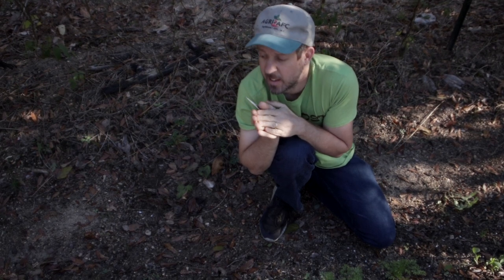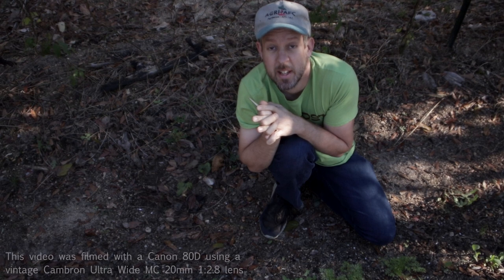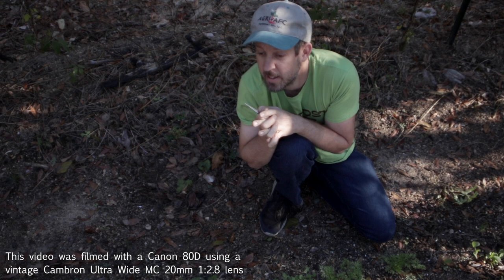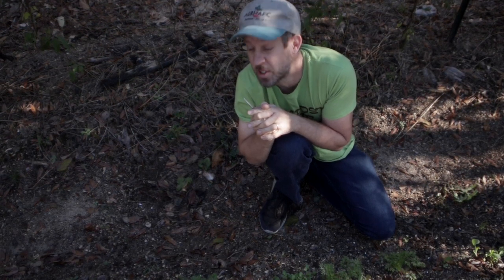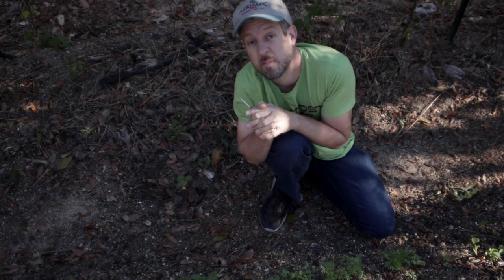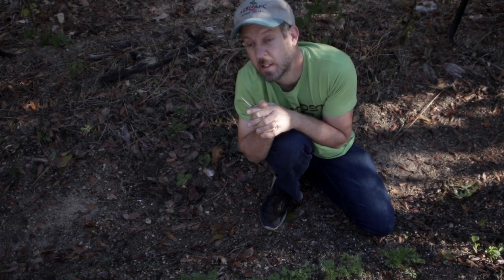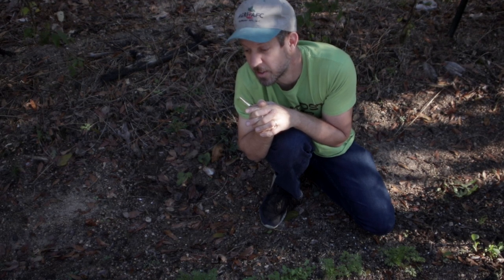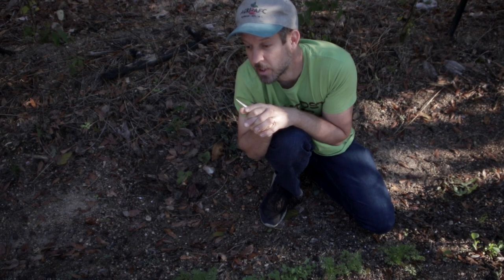Do you get uneasy when you have to prune out seedlings in your garden? Itty bitty little plants that you've nourished from a seed that you've put in the soil. And then everybody says you've got to cut them, you've got to separate them, you've got to... murder them. Well, you better get over it. Because you never have full success unless you learn to kill. Today we're going to kill.